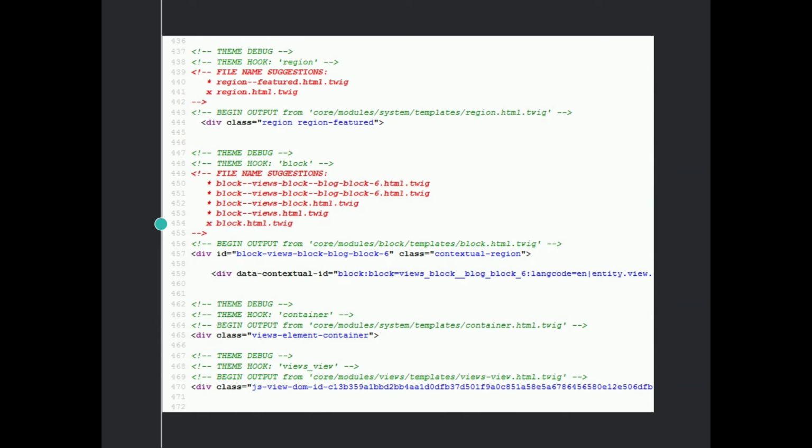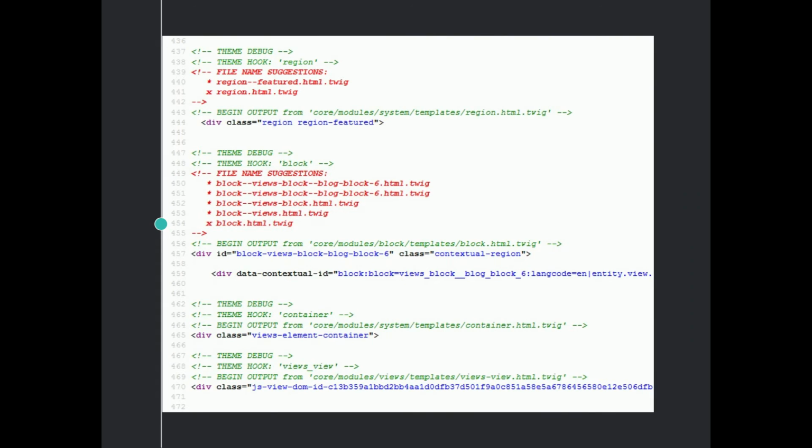Don't want it parallel. All right, so the debug option, what this is really cool is, especially with views, you're always like, oh, what's that view's name again? Why do I name this template file to actually get it to work? As you see, it's providing the suggestions for you automatically. This is a screenshot of the view source of the HTML file, that front end, that main blog page. So you see different suggestions for what will work for those view files. In this case, block 6 was actually that large block up top that had the large image.